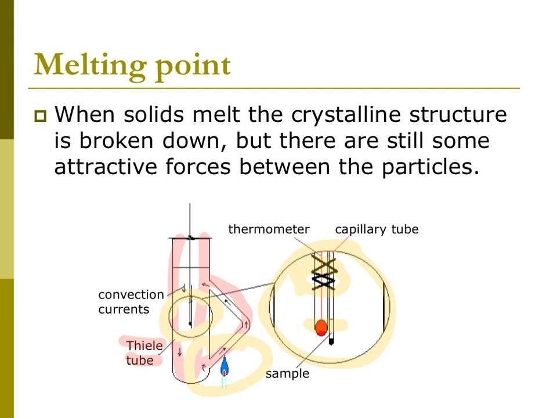You're going to want to grind it first with something called a mortar and pestle, and then you touch your capillary tube to the powder and tap it down, and you do that over and over again until you can get enough to keep the height with the thermometer sensor.